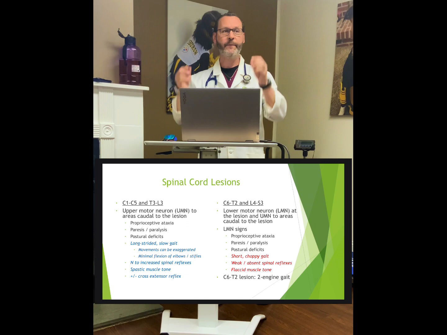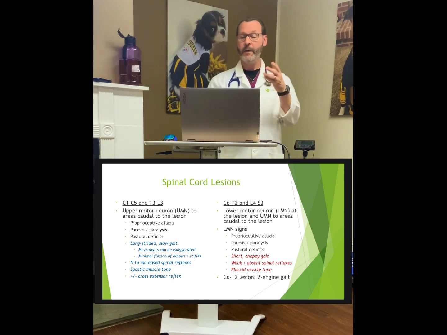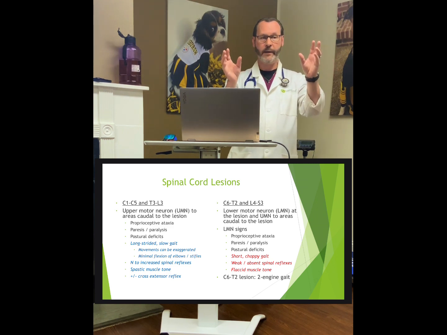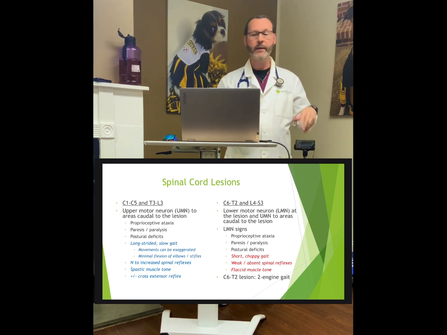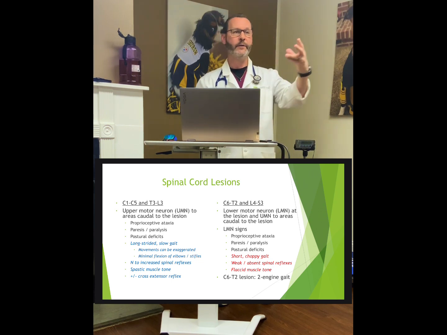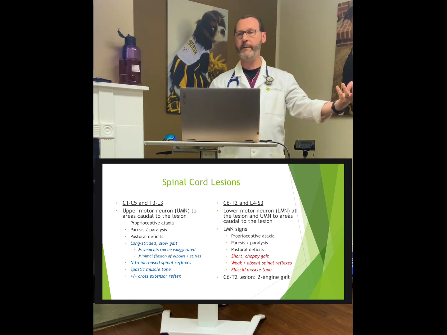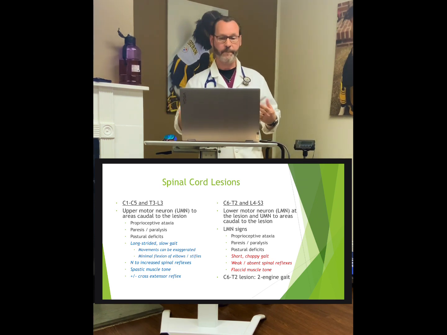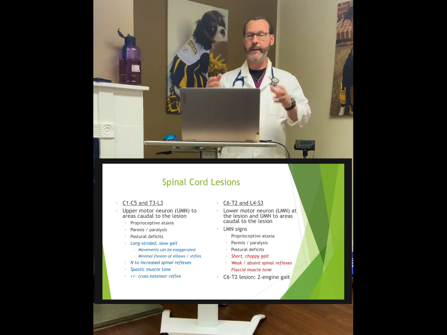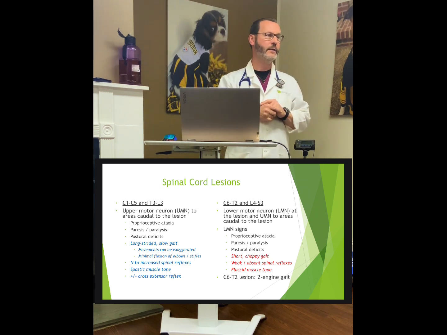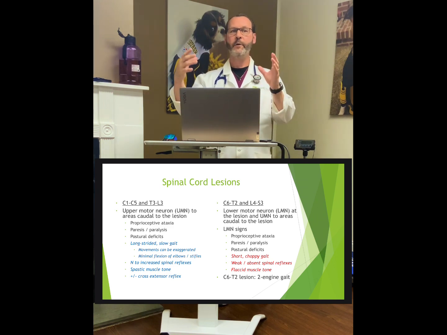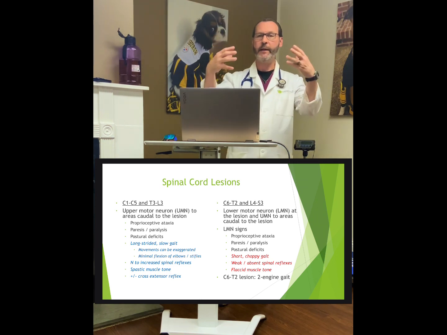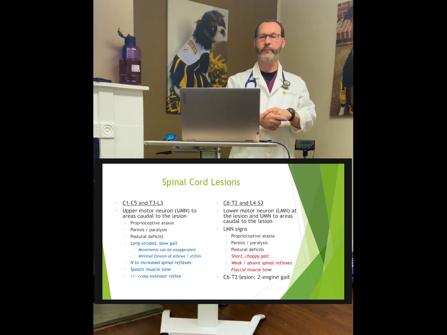That's wonderful. All right, now for the segments of C6 to T2 and L4 to S3. These are the segments where the nerves that originate to the limbs are. Okay, so C6 to T2 supply the nerves to the thoracic limb, the front limb, and then L4 to S3 are the origin of the nerves that go to the pelvic limb. Okay, so now for here, you're going to get lower motor neuron signs to the limb for which these nerves supply. Okay, so in the C6 to T2, you're going to get lower motor neuron signs for the thoracic limbs.